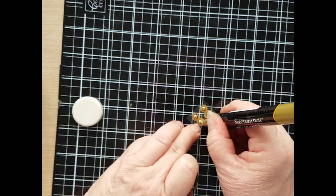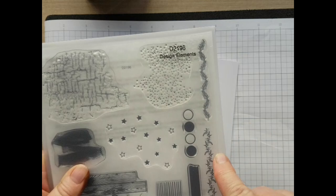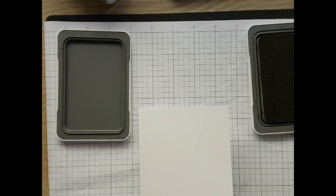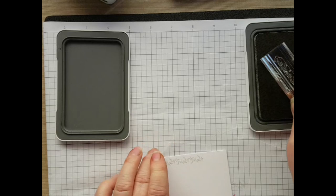And I'll be back with some cards, all the backgrounds made up. So I'm going to bring in a stamp set that I've used, Design Elements. This is in the new book, and mink ink. And I just want to put a border around the outside. Just subtle.